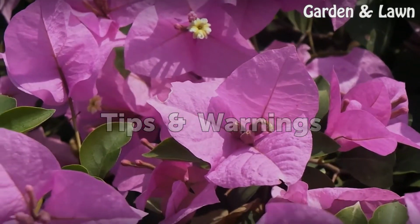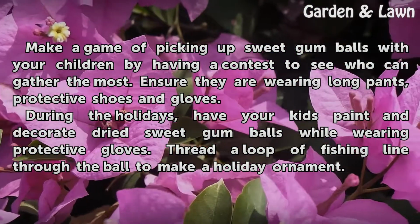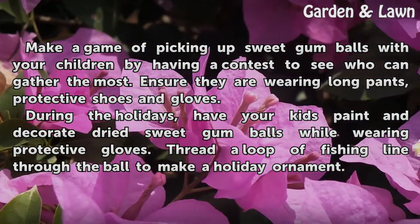Tips: warnings. Make a game of picking up sweet gum balls with your children by having a contest to see who can gather the most. Ensure they are wearing long pants, protective shoes and gloves.